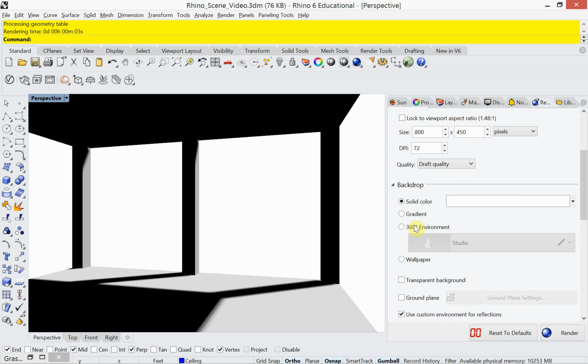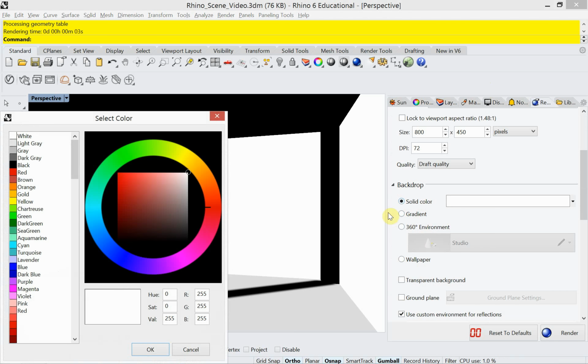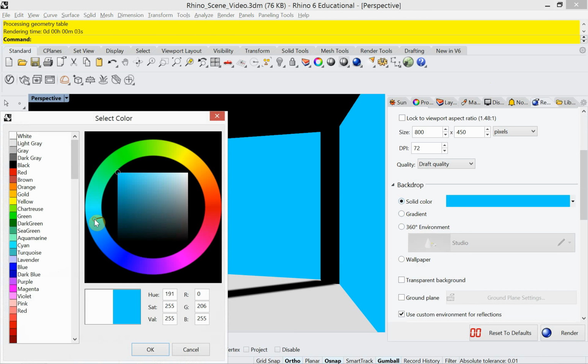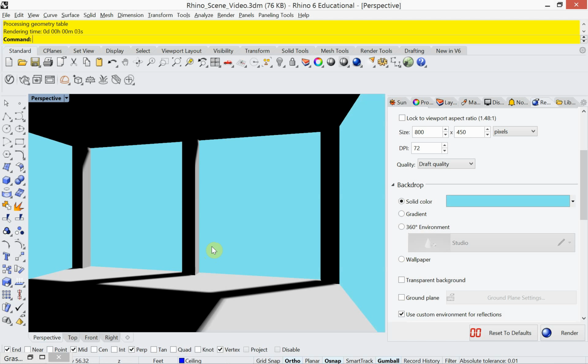So there's a backdrop, and my default solid color was equal to white. I'm going to click on that and just set that to a light blue color. Desaturate that a little bit. Okay, so there's my solid color. Some of you might not be seeing that displayed in your viewport.